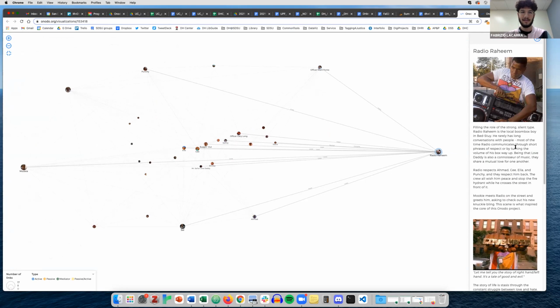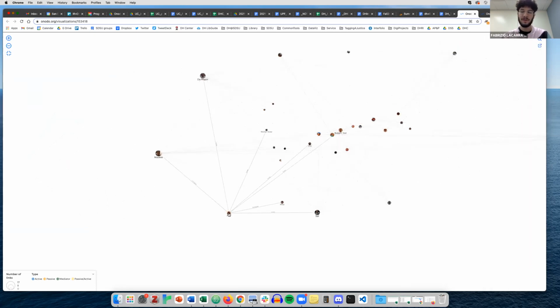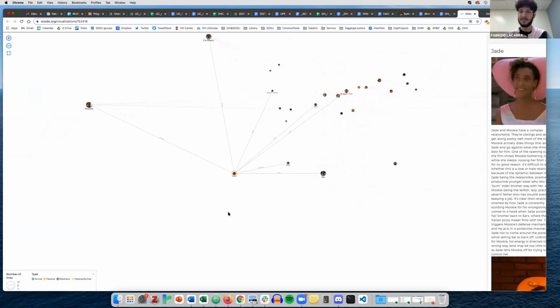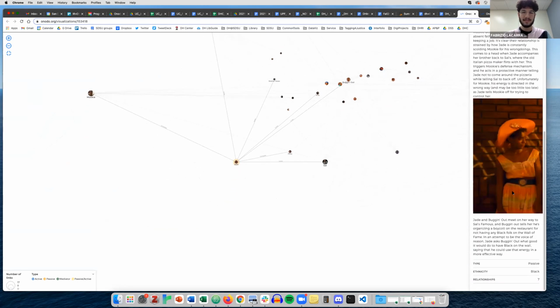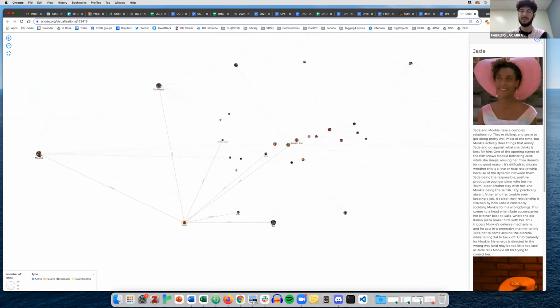And I thought that love and hate was a little bit too binary, just one or the other. So I wanted to focus as well on the complex aspects of the film. Now, some of the relationships here might say neutral. Those are folks that either don't really interact with each other, or some are more complex, like Mookie and Jade. Mookie is the character we focus most on in the film, and Jade is his sister. They do have a very playful relationship for a majority of the film, but there is a sense that Jade is unhappy with Mookie because he is not a very responsible person.